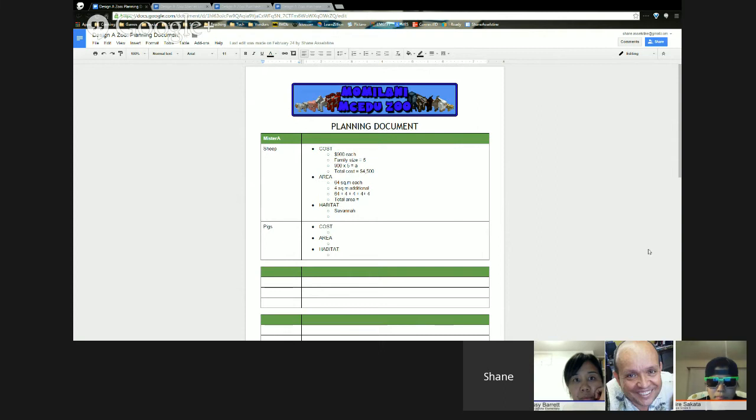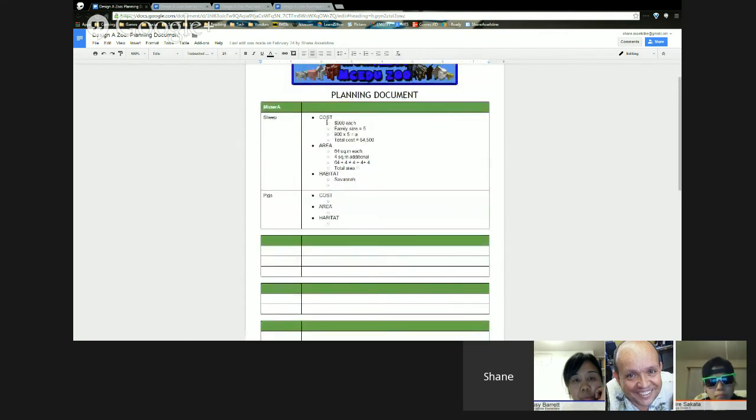What I've done to incorporate Google Apps is we've been using it as a collaborative tool. The groups are 3 to 5 students, and right now we're using this document that you're looking at. That was the base format for them. I try to give them examples of how to cost for a sheep, showing me the formula. Everybody knows that with the current SBAC and Common Core, it's more important to show your work than it is the actual answer. So having them learn how to show their thinking process in math on a digital document is really hard for them right now. And these are, again, 4th graders. So I'm just giving them more practice doing this kind of stuff.